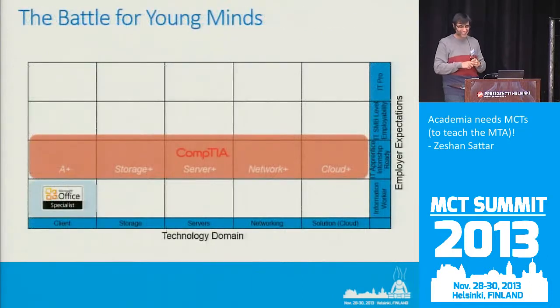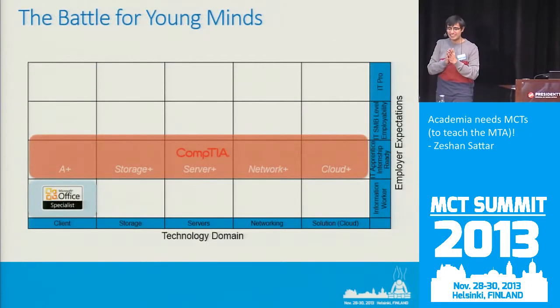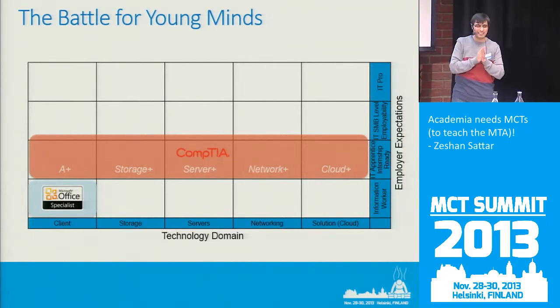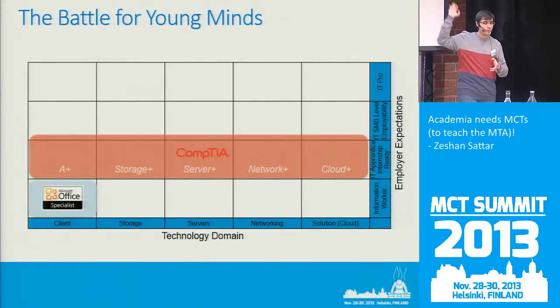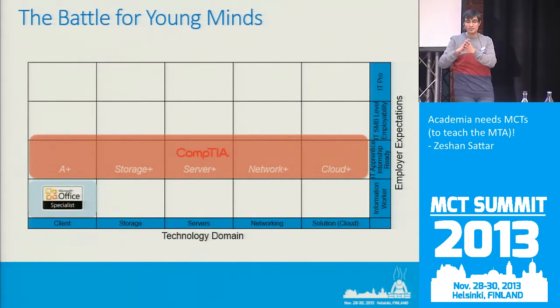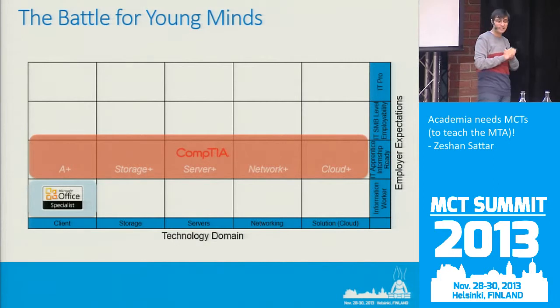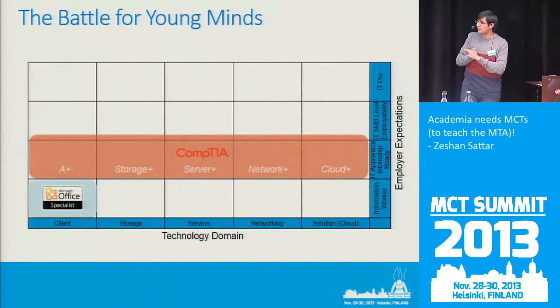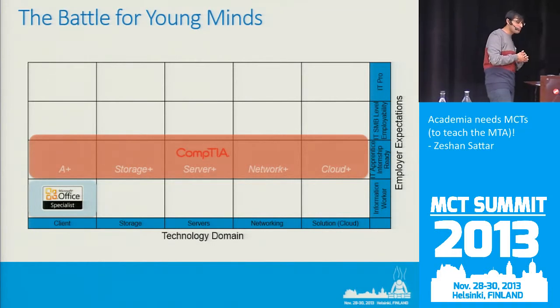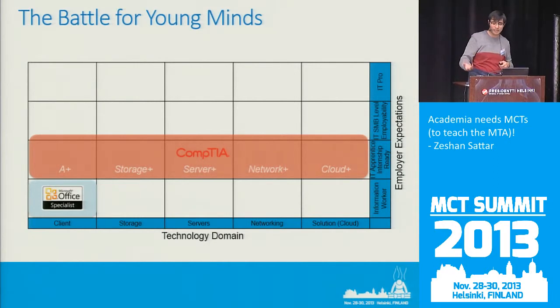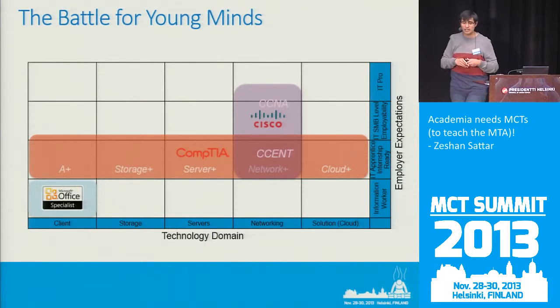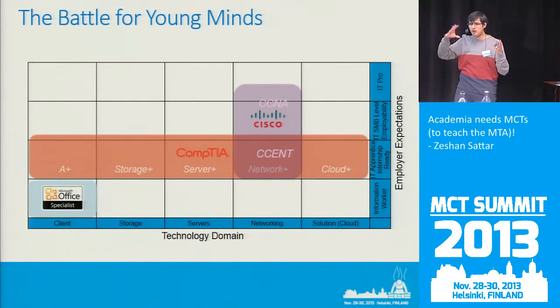Okay, right. So what I want to talk about is Microsoft aren't the only people battling for our young minds. We're talking about the 16 to 22-year-olds. That is the target age group. I'm sure you're all aware of CompTIA, A+, Net+, Server+, etc. They were there very early on in the 90s as well, and they did a good job. They're still doing a fantastic job right now, but somehow they just never had that traction in schools. So the MTA came along and it changed certain things. But before the MTA came along, we had the Cisco CCENT, and all the Cisco networking and stuff. So there's a bit of competition right now.